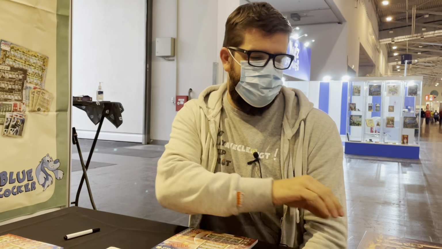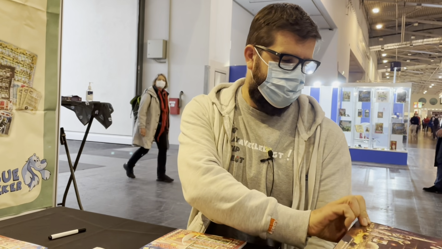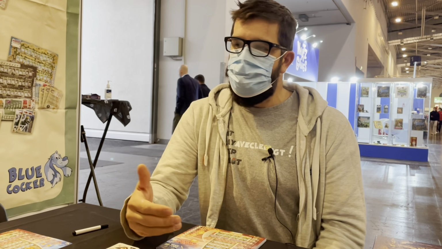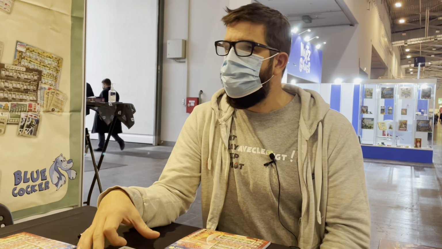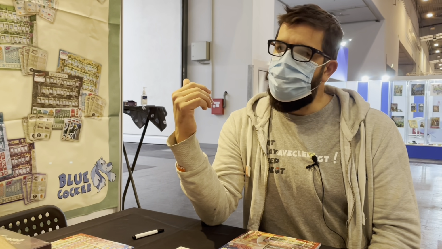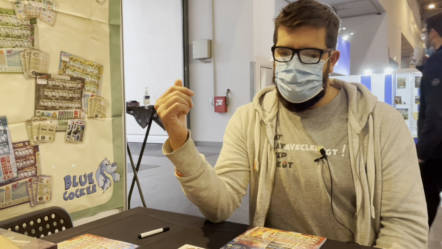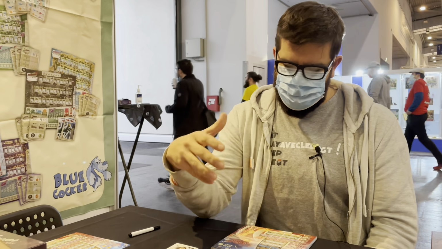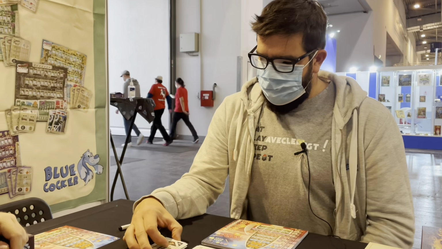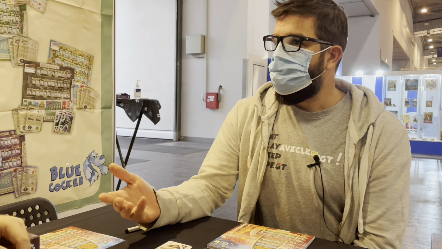Hello, I'm Benoît Turpin. I'm the game designer of Welcome to the Moon. And it's the third game in our trilogy of roll and write, or flip and write. It started with a game about building suburbs in the 50s. And now we're going to explore the moon. We're going to try to conquer the moon. And the game works in the same manner as the original Welcome to.